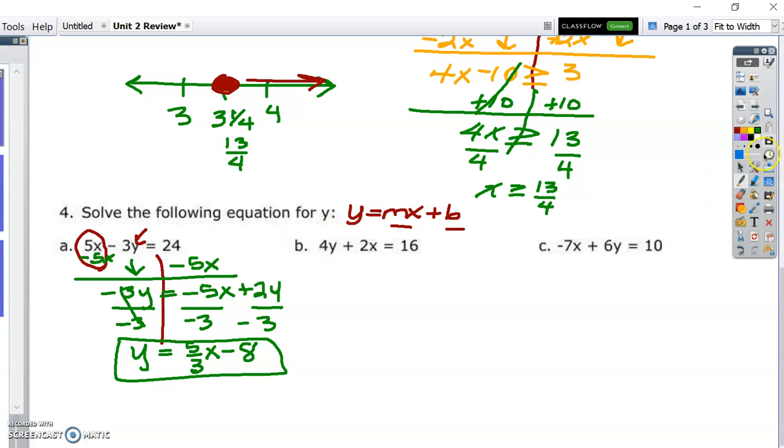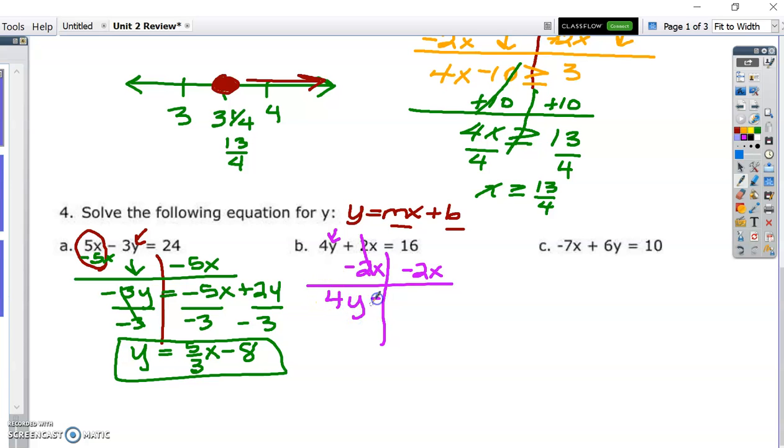We got a lot of green going on here, so let's get some purple going on. Purple, here we go. Draw my line. Again, I want to get y by itself, so I'm going to get rid of this x right here. So minus 2x on both sides. Just moving it on over. 2 minus 2 is 0, so those are gone.